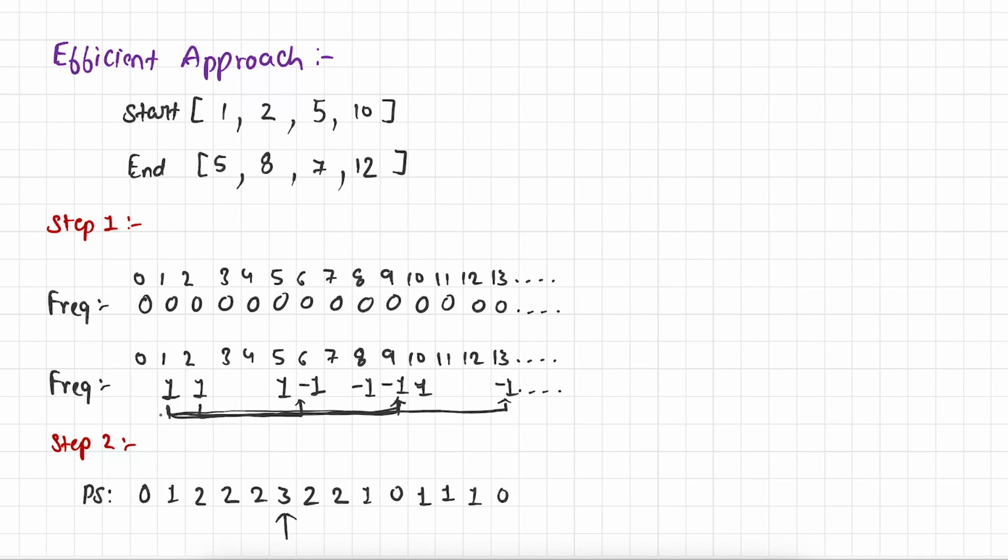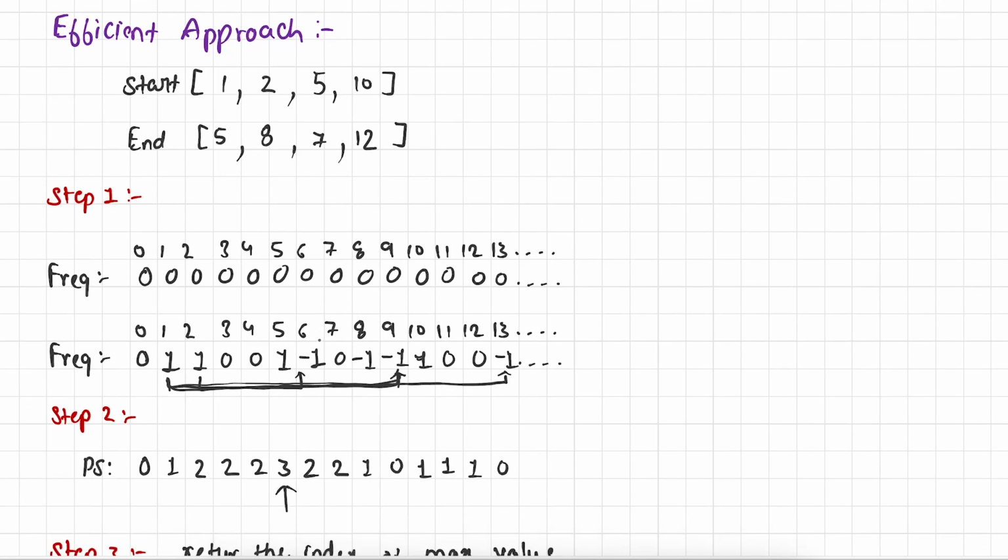Now what's the next step after marking all the frequencies? Let me clear up that the remaining elements are 0 by default, because while creating the array all the elements are 0. Now you will be stunned to know that we are going to use prefix sum to find the maximum appearing element. Yes, you heard that right. Let me show you how to find the prefix sum.